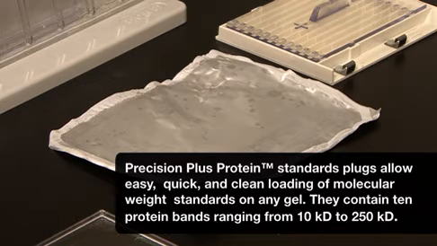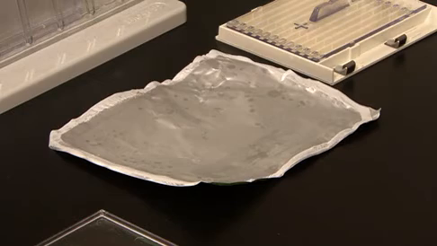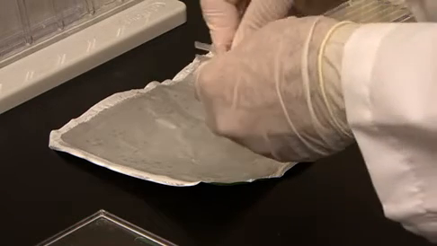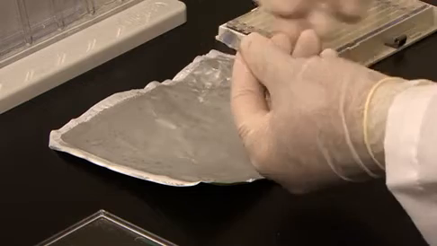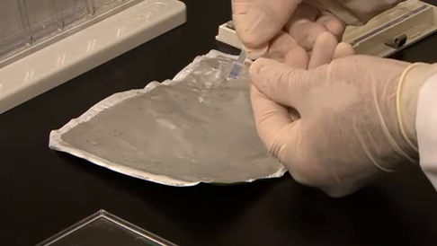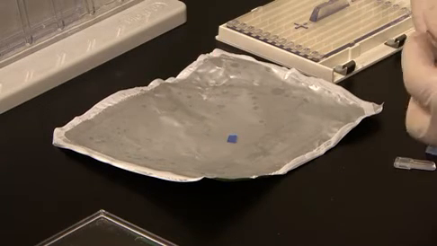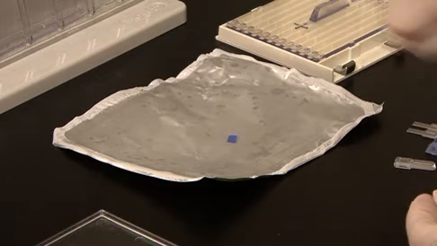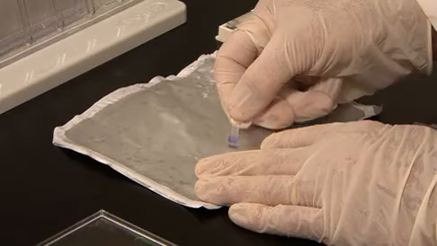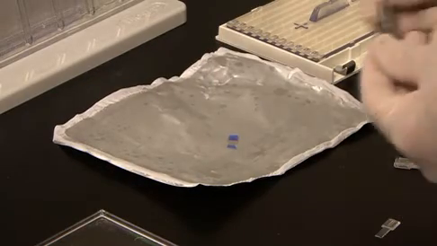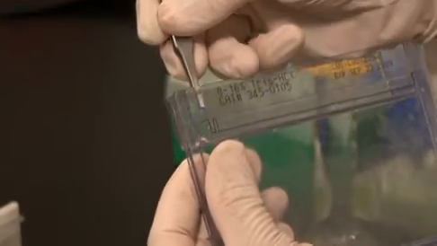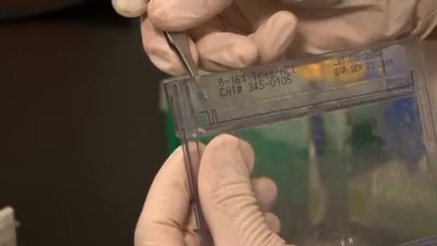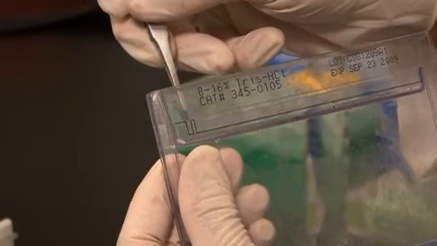Now I will insert a Precision Plus standard plug, which is a broad range standard that has been embedded in agarose, into the reference well on the right side of the gel. Break off one plug, hold onto the handle and break off the spatula. Using the spatula, push out the agarose plug. For Criterion gels, I usually cut the plug into four slices to match the size of the well. With forceps, take one of the slices, place on the back of the gel cassette over the reference well, and gently push the plug into the reference well.